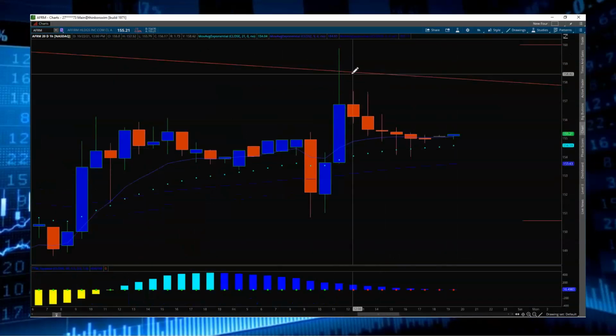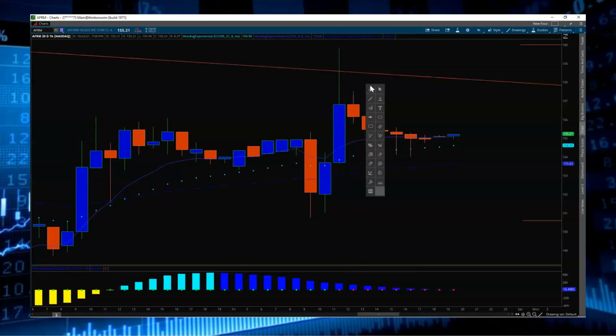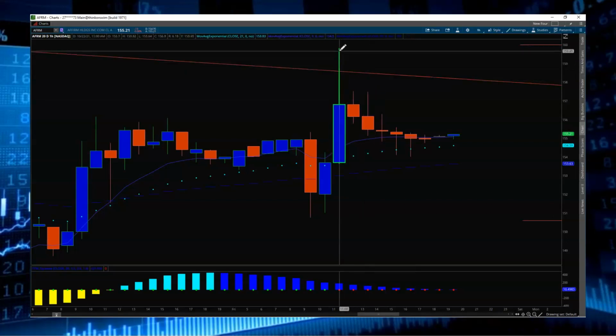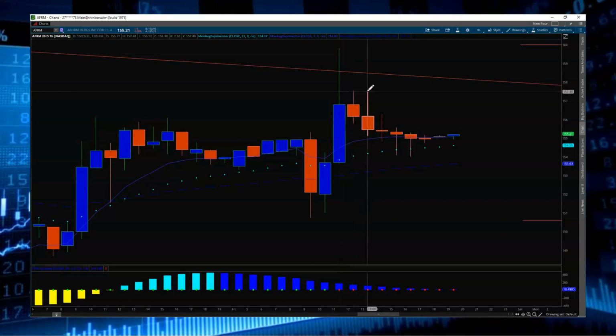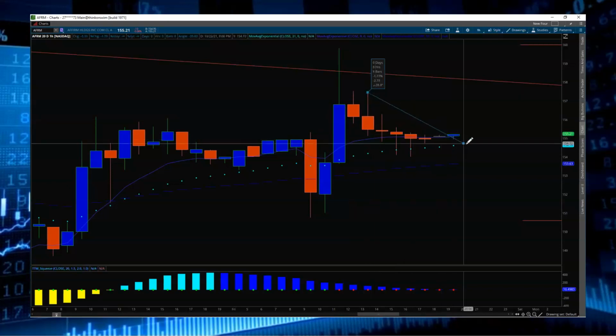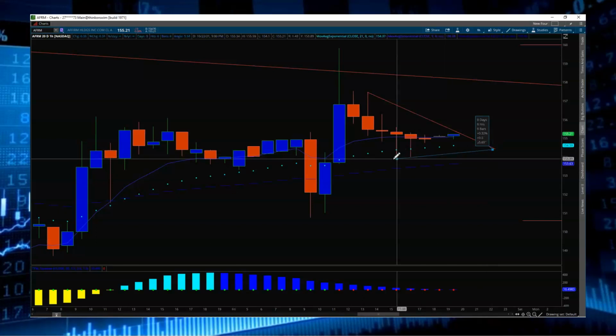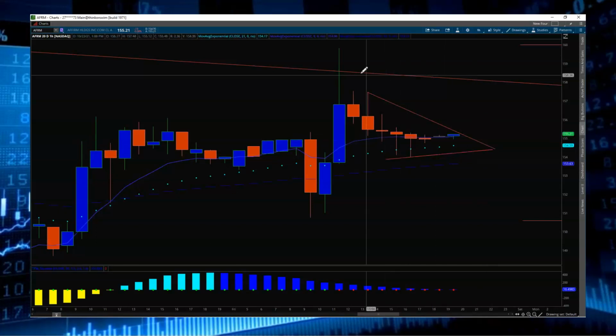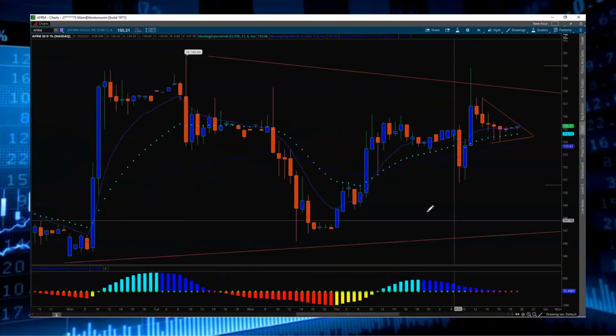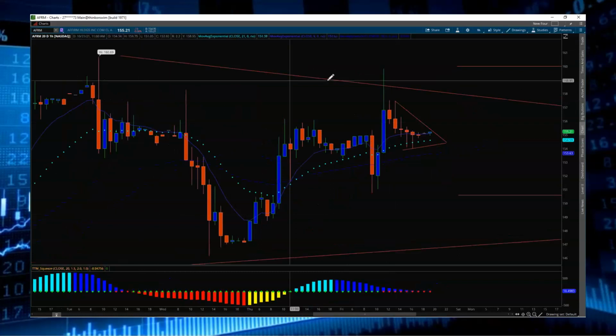So if I want to, hold on, let me go here. We still have this setup in here, I don't even have to go up that high. I'll just stay down in here. We still have a setup inside of here on the hourly. So I always play on the hourly. There's still the line right here. I'm going to zoom out a little bit so you can see. This is still the same wedge, still the same wedge.